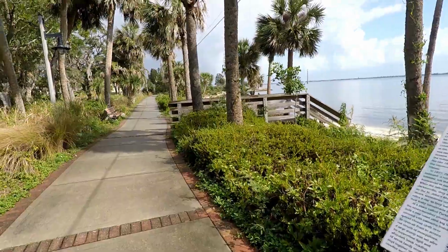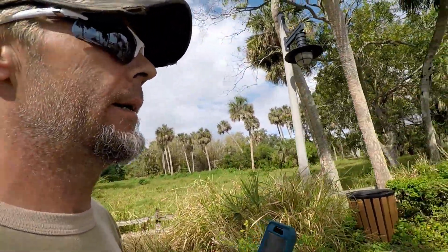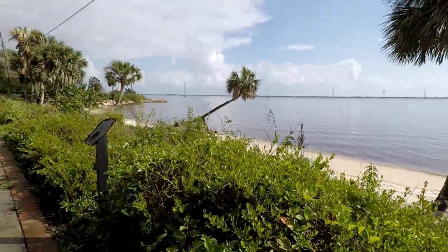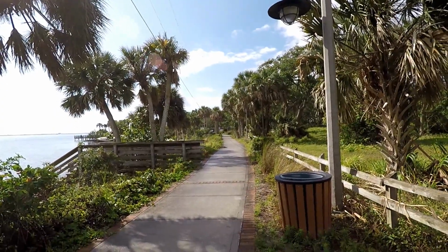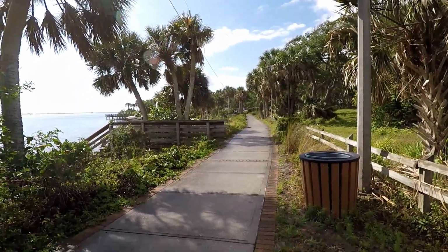We're going to take a walk. It's an absolutely beautiful morning. I'm walking along the river here at the park, and I'm actually walking over top of that sewer line that we showed you coming from the bathrooms into the manhole, right along this beautiful Indian River here in Central Florida. Okay, I'm at the end of the park. See, look, I just walked down that trail along the river. Now you can see it way back there is where those two bathrooms were. And along this sidewalk underneath here is where that sewer line goes.